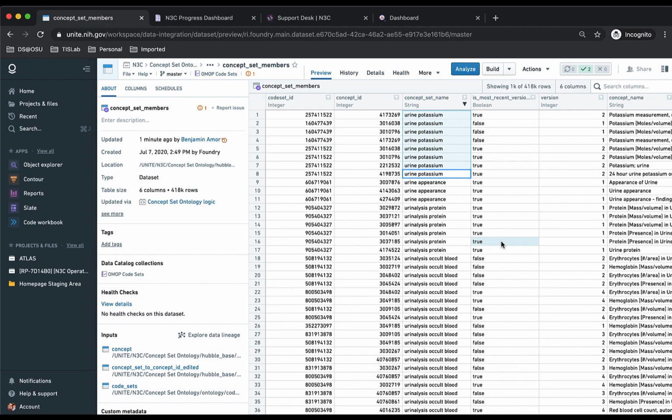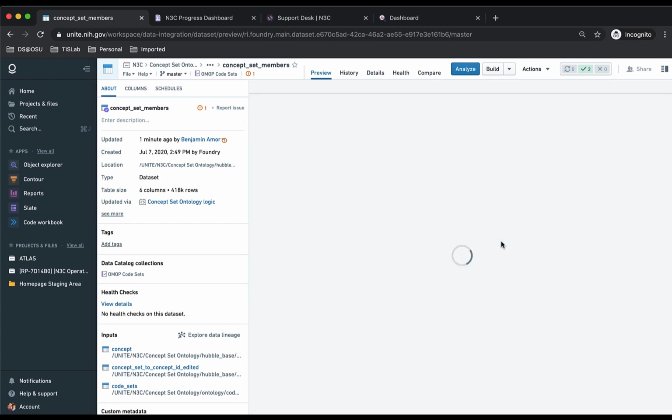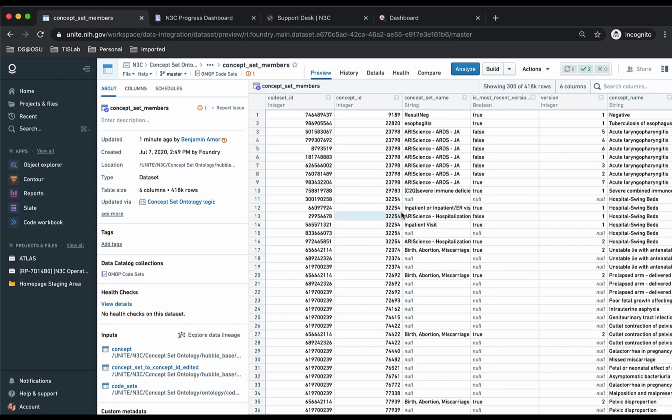Now you may be wondering, how can I create my own concept sets? You definitely won't have to work with the raw concept and concept relationship tables to do so. There are tools to help you create good concept sets covering exactly what you want, but those are beyond the scope of what we can cover here. Additionally, N3C is creating a review process for these concept sets, so subject matter experts can vet concept sets as appropriate for use by multiple teams across N3C.